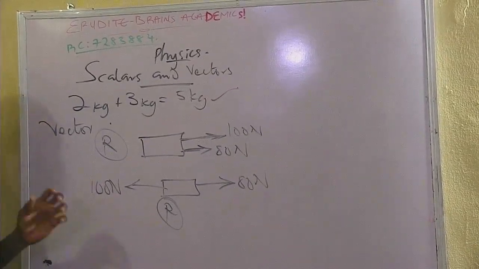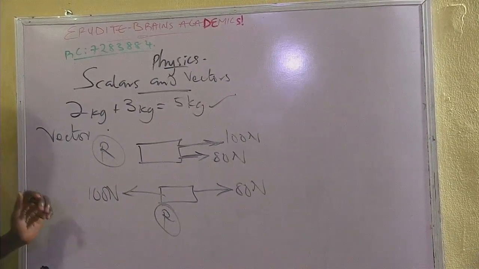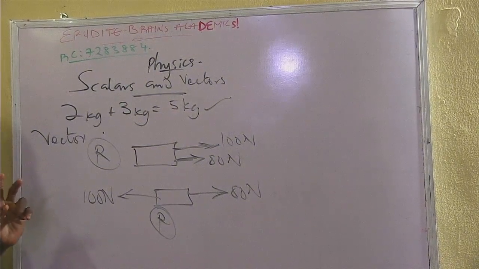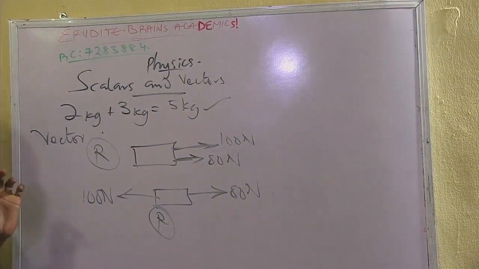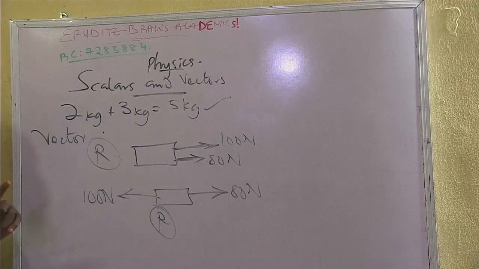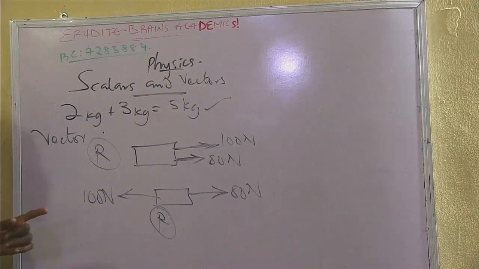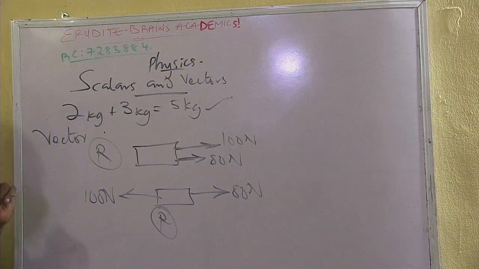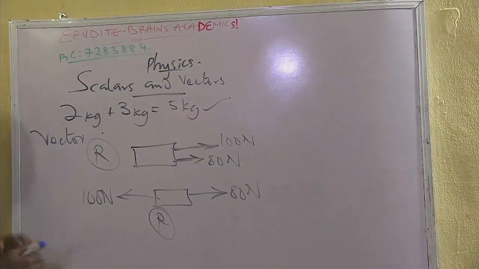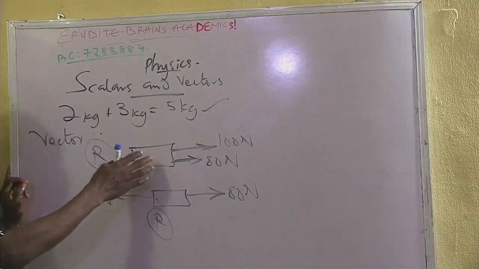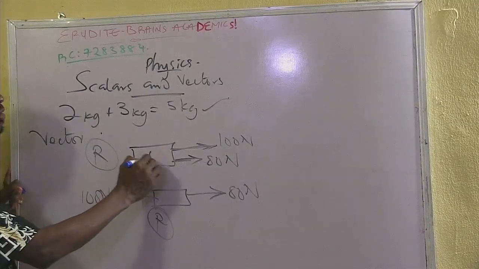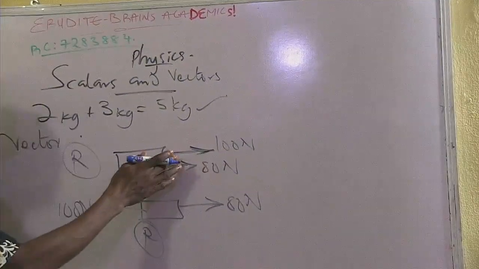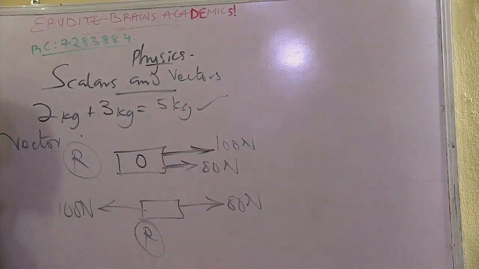Resultant force is the total force that is gotten using the 2 component forces that we have. Or the resultant force can also be said to be the total force that is resolved after considering other forces applied on a particular body. So we have 2 forces here applied on this body. There's an object, let's call this object O. 2 forces applied on this body. The first one is 100 Newton, the other one is 80 Newton.